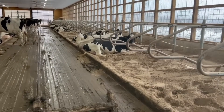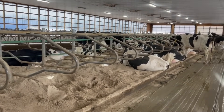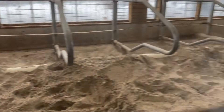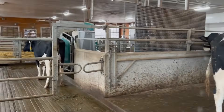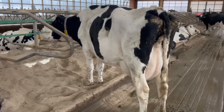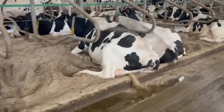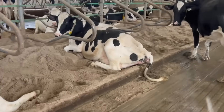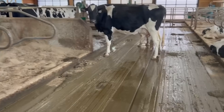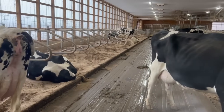Hi guys, it's Ed, Lauren's husband. I'm going to quick show you the stables where our milk cows are. Lauren thought she had this part recorded and realized she didn't. This area is where our milk cows are — we have 80 sand-bedded stables. That's our fetch area at the end, and then another crossover. These cows lay on sand, and underneath is sand from the sand hill at the back of the farm used in the whole barn under the concrete. There's that sand with a bit of stone in it a couple feet under, and then below that is just clay. We bed the stalls up every 10 days, and I do raking to get rid of debris morning and evening, which keeps them quite comfortable.